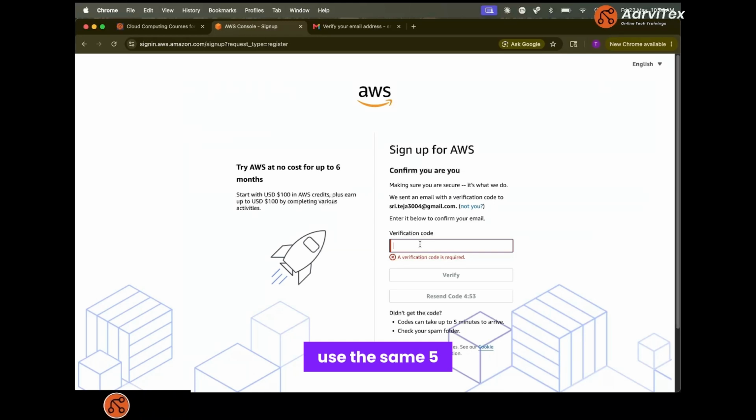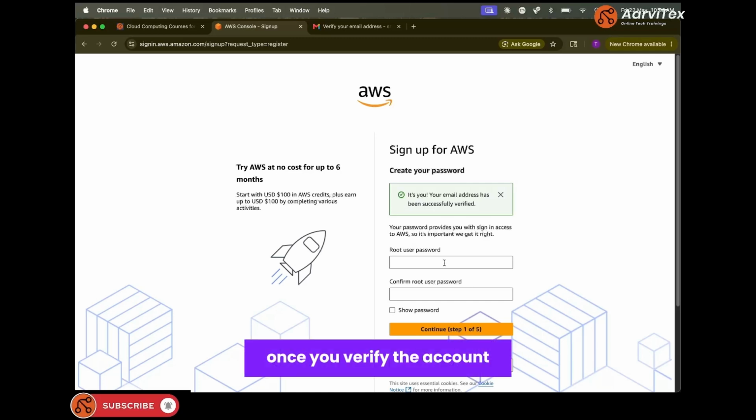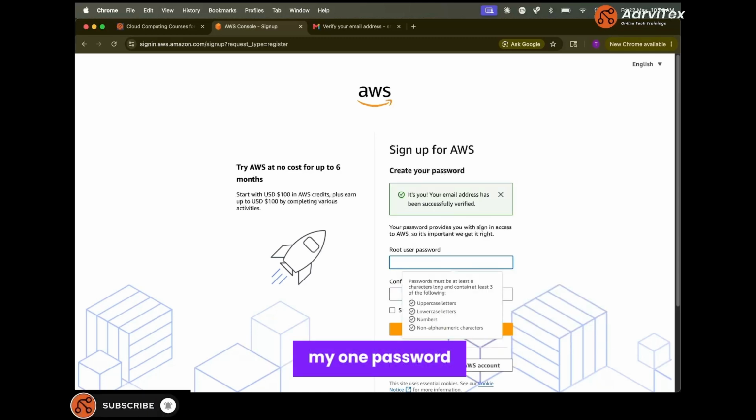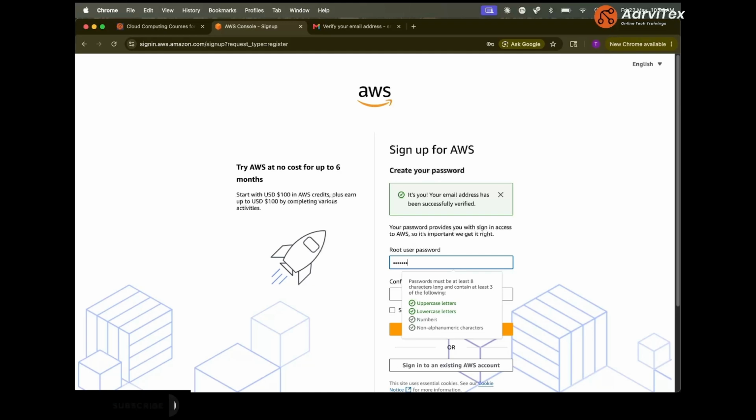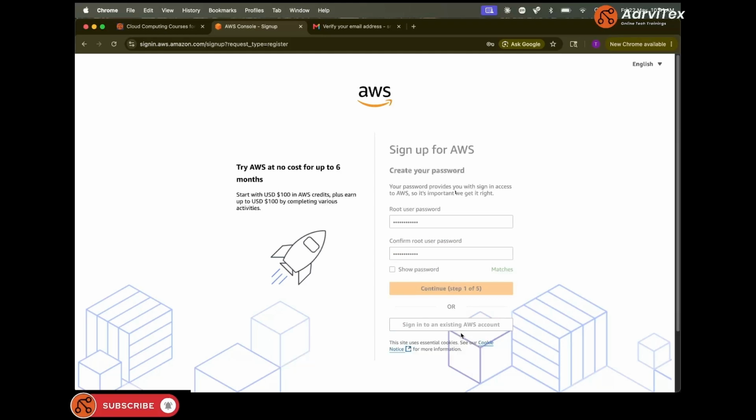Use the same code, 591883, and I am verifying the account. Once you verify the account, you have to set up the password. I'm going to choose my own password. Done, so I'm continuing to the next step.